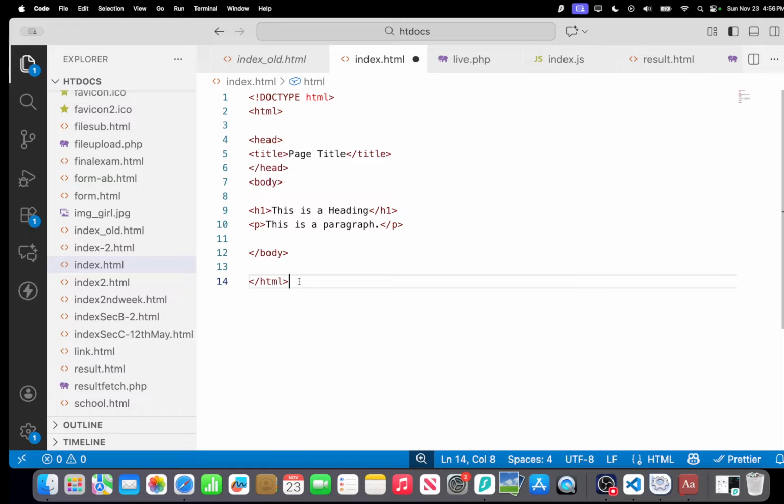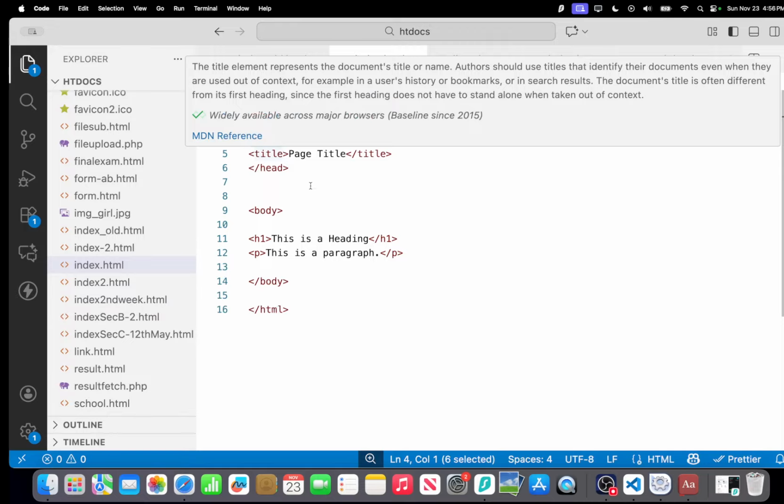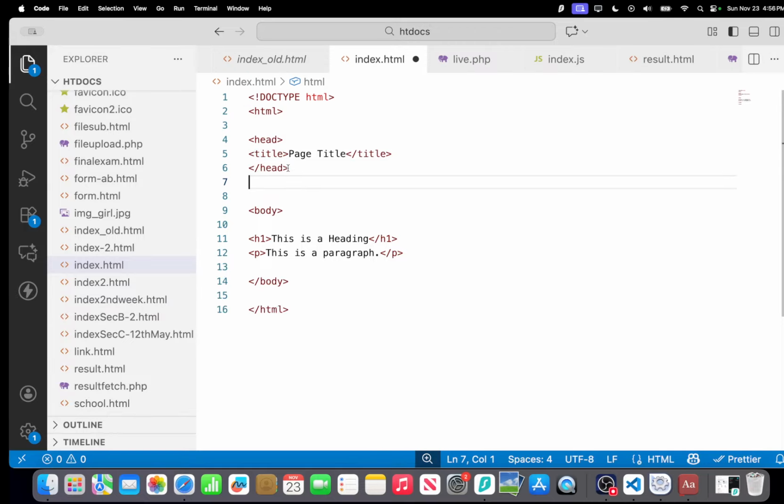Okay, the word is actually tag being used over there. Now next thing, in HTML, this element, there are going to be three different types of element. The first type of element is going to be called the head. And you can see over there that this head is again starting with the starting tag, with the angular brackets over there, the head, and then the slash head, that is the ending tag.